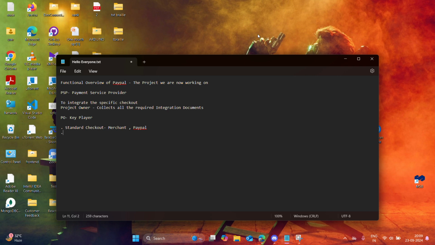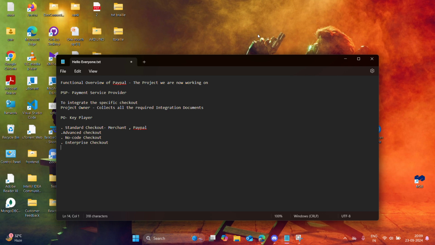Then there is advanced checkout, and then there is no code checkout, and there comes enterprise checkout. Okay, I will define each and every checkout.